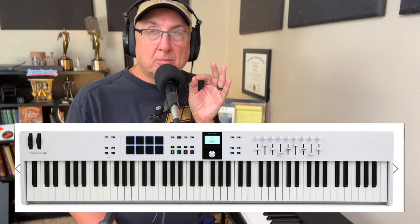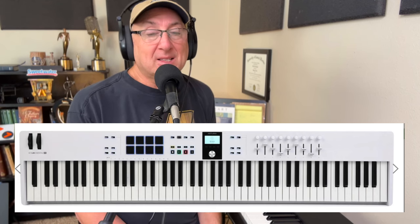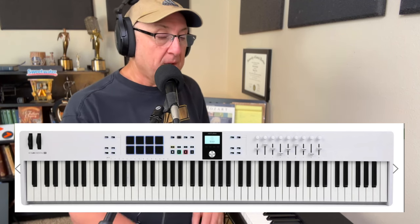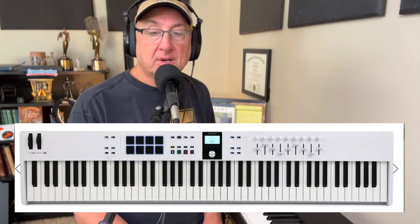That is probably something like the Arturia 88 note Key Lab Essentials. If you're looking for something cheap and light, it's semi-weighted, so it's not the same, but that might be something you're after if you're looking for something that you can take around and play all sorts of things on, not just piano. But I had very specific needs for this, and it is fulfilling them. So thumbs up from me on the SL88 Grand.